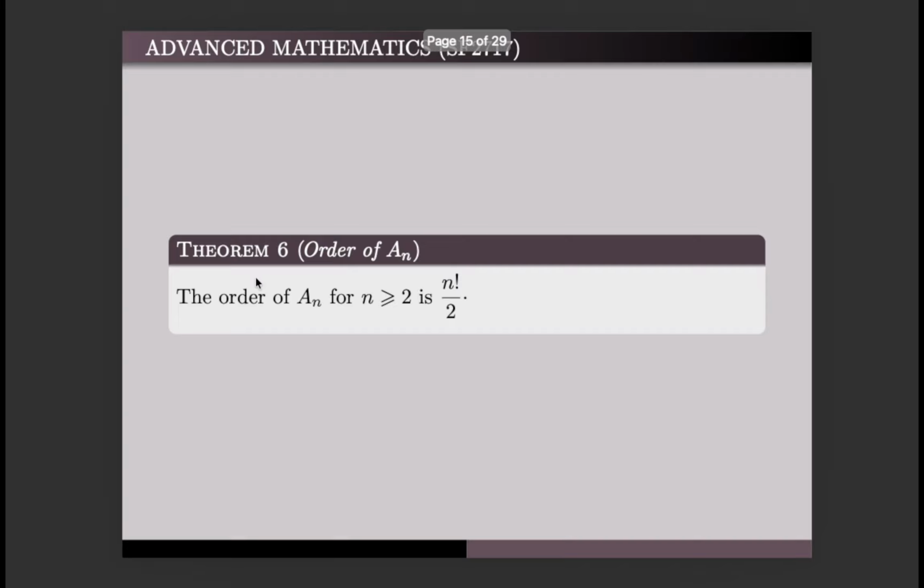Sorry, the order, do you mean the order of the set or the order of the...? Yeah, if I have a group, if it's a finite group, it means the underlying set of the group is finite, and by the order I mean the number of elements in the set of the group. Not how many times it should multiply. No, that is the order of an element of the group. Yes, these are different. Usually we use the same notation for it, but they are different. Okay. So, any questions here?